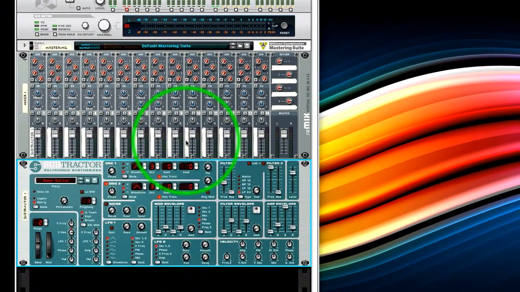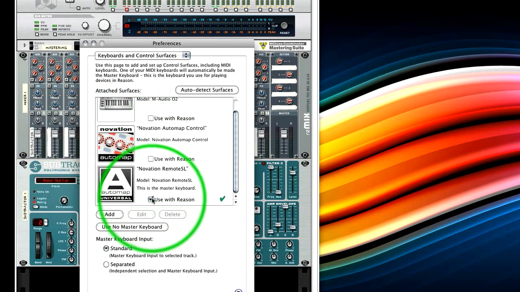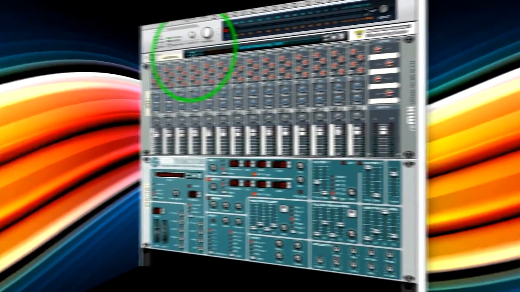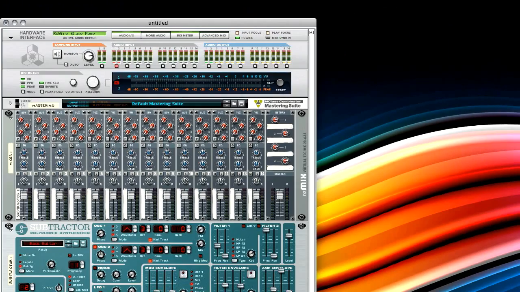And currently, you won't hear anything. In the preferences in Reason, just bring those up. I'm actually going to untick my keyboard. This is because I'm actually going to activate the subtractor and trigger the subtractor from Logic, and we don't want it triggering twice. You'll get like an aliasing and ghosting sound as the sound is triggered in both Reason and Logic. So turning that off is quite important when you're using this setup. So I'll just go back to Logic.